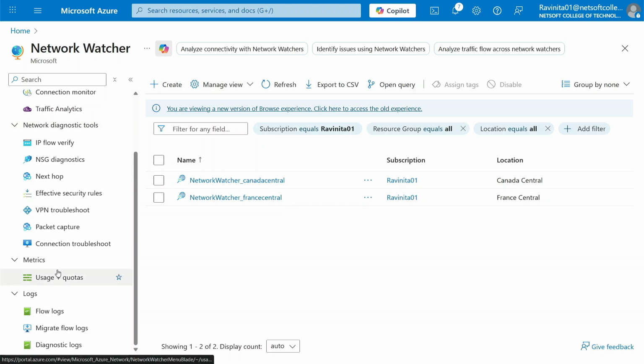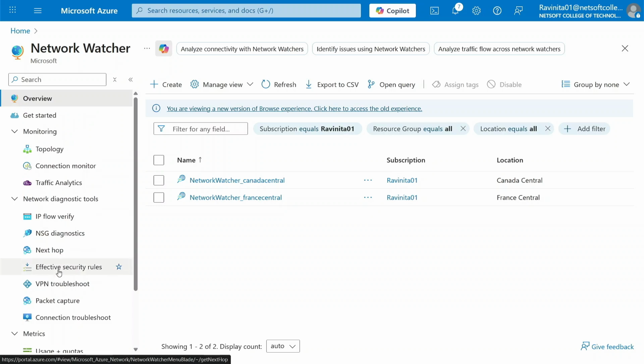Metrics will tell you the sensor data, or you can say the real-time performance metrics or numbers. Here you can see the usage quota. Logs will give you the historical logs for auditing purposes. But we focus on the tools.